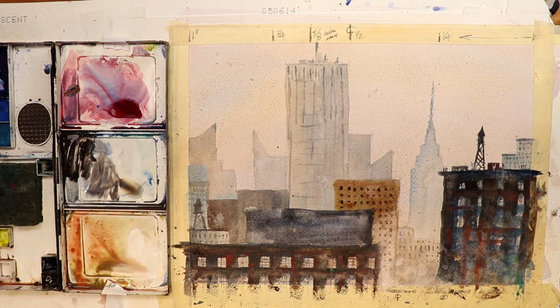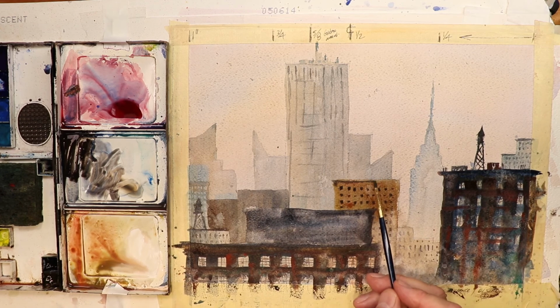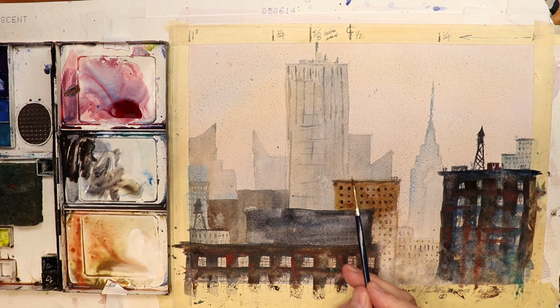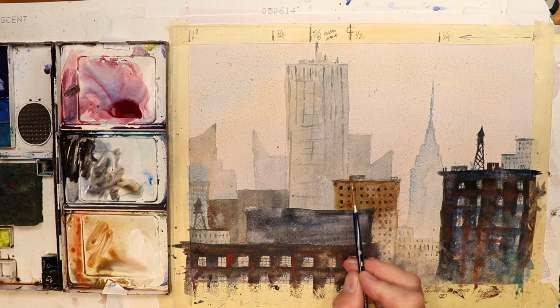Just like that, we can add a little detail to the top of the building here. Since this building is in the middle distance, we're going to see more details here. That building might have a penthouse for the elevator up here, like so, and then maybe another penthouse up here, like that.